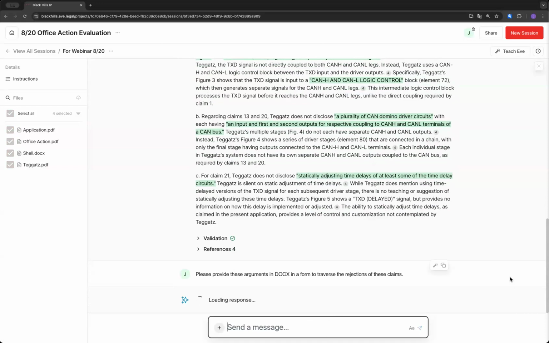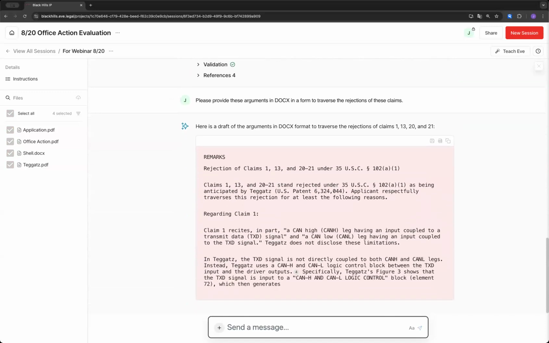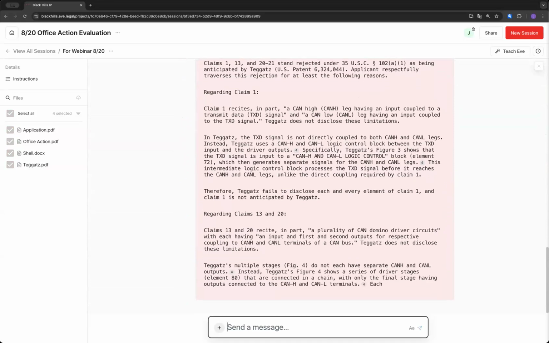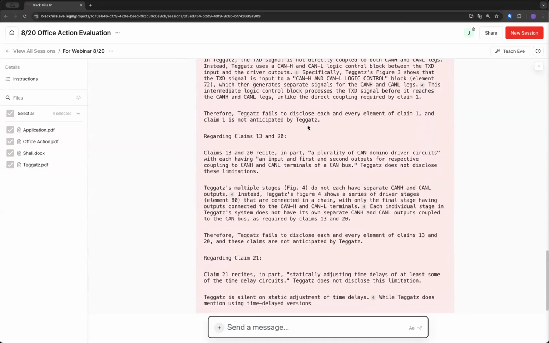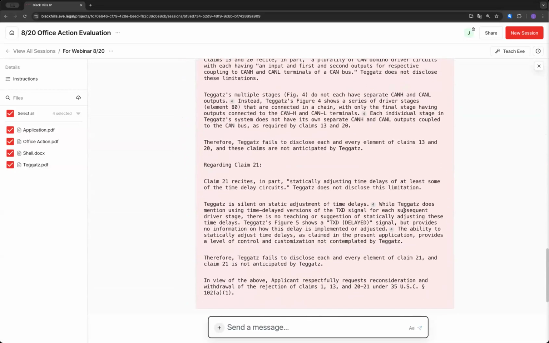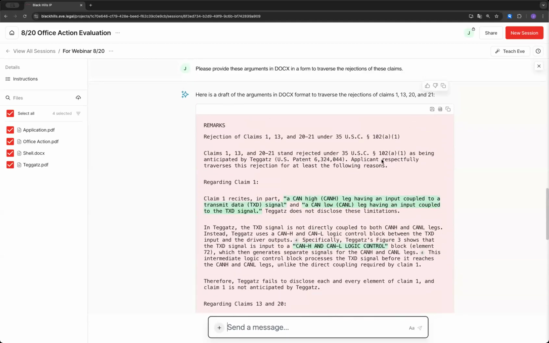I asked it to provide it to me in a docx form. You'll see that inline citations are included here. When you export it to Word, those should not be in there, but it also provides you the validation as well. So you can click here when you're inside of one of these pink windows, and it'll download it as a doc.